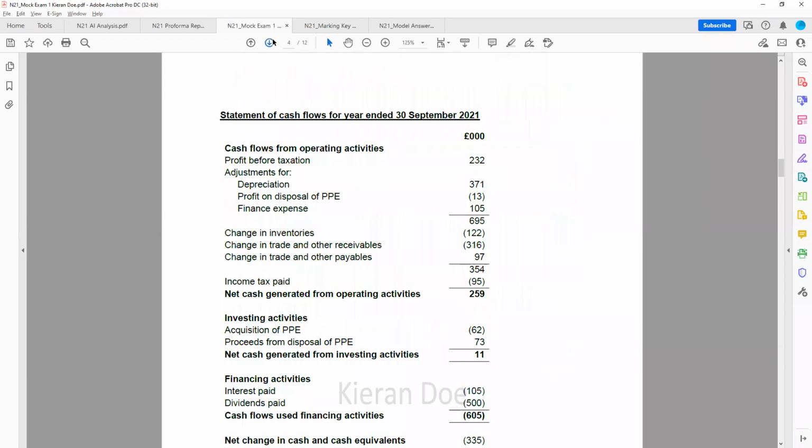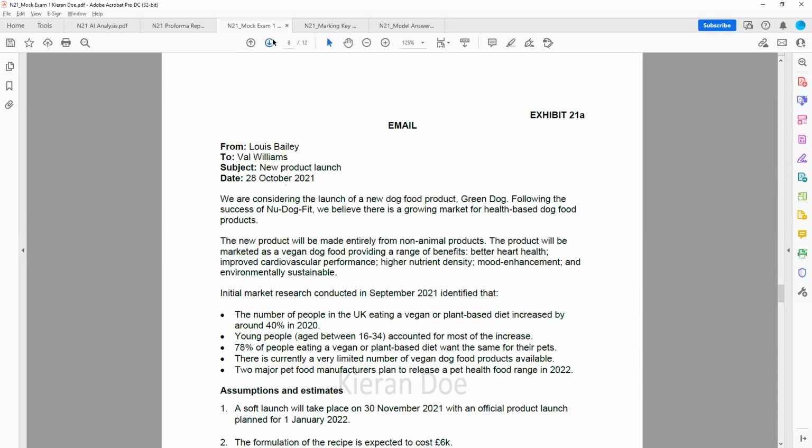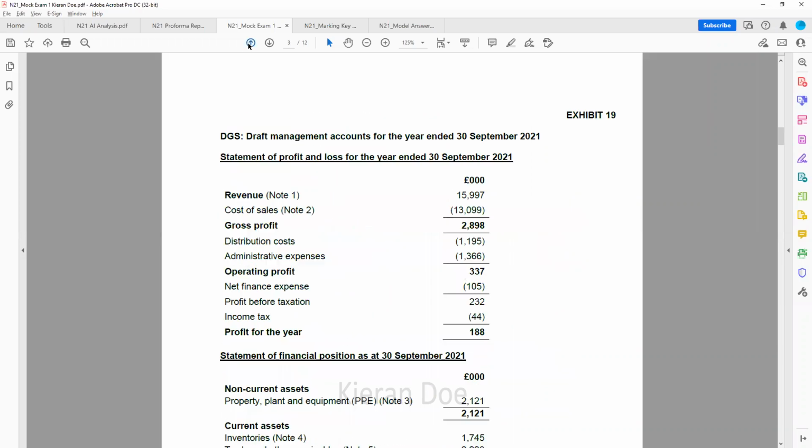So actually, I said requirement 1s can be a bit similar to some of the questions you've seen in other exams. I think less so with requirement 2, but I do think that there are some other questions, particularly like BST and SBM, which are quite similar to this. It can be looking at a proposal, like doing a financial appraisal, not always of the more technical investment appraisal type questions using NPV analysis, but perhaps looking at whether the company should undertake a certain project or not. So again, not too dissimilar to anything you've seen previously.